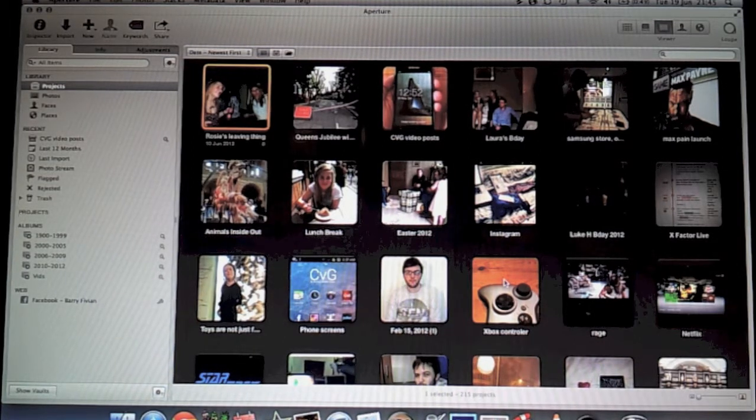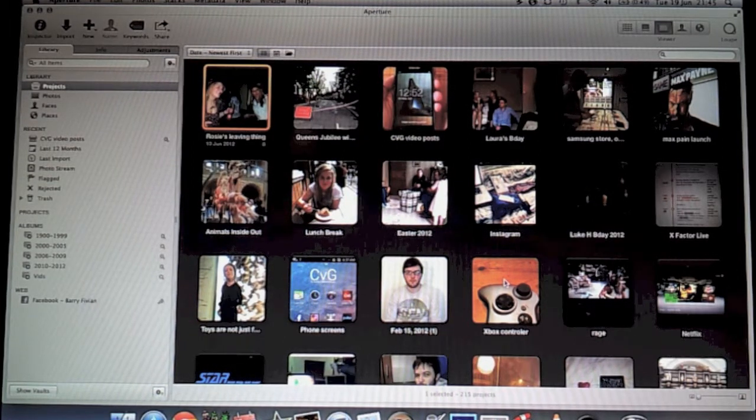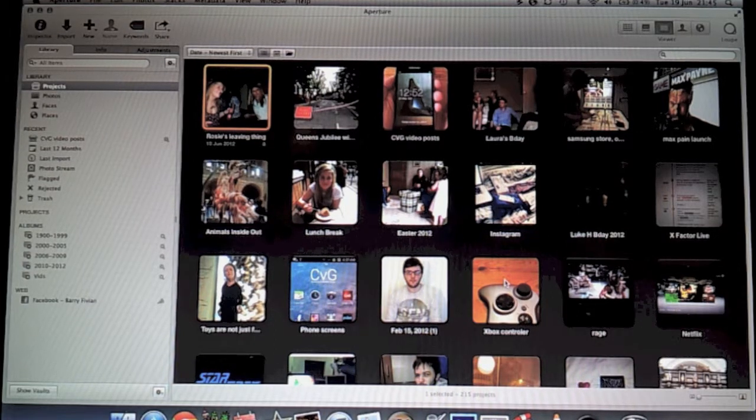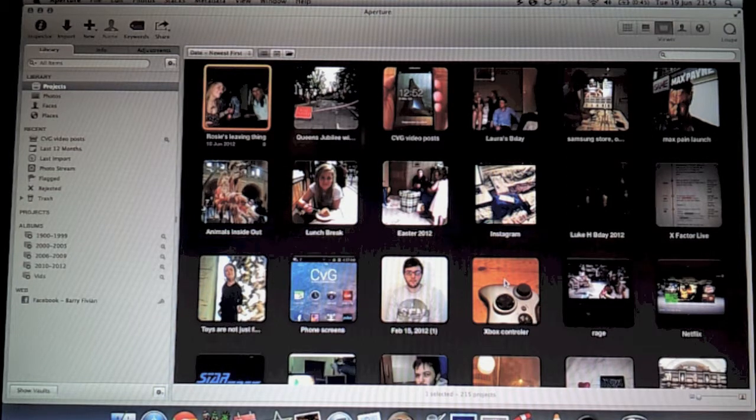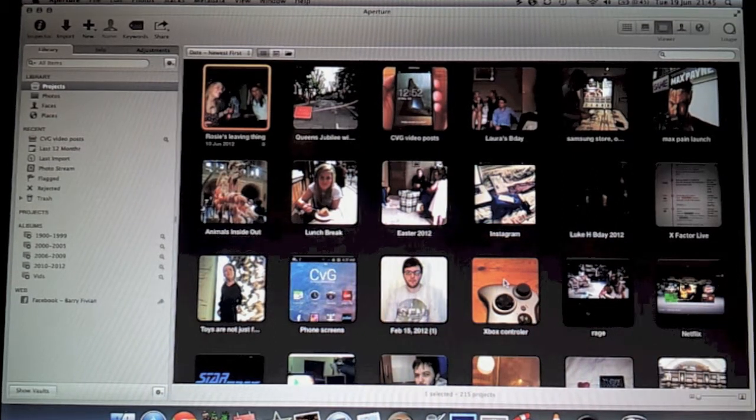Just update your Aperture library. You may have to uninstall the application and start it again to get this feature to enable itself and to make sure the libraries will work out themselves. But yeah, it's super easy, and I think I'll use Aperture a lot more now because of the editing capabilities.